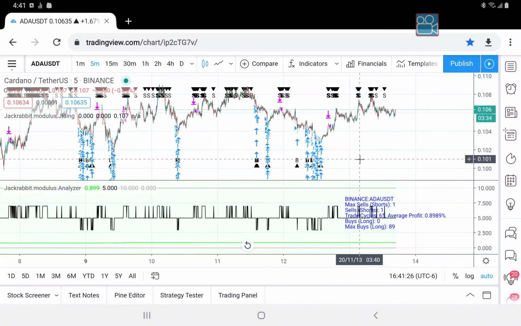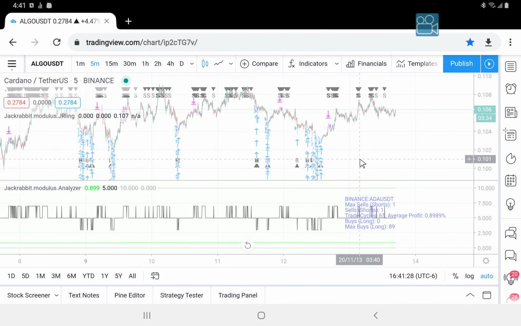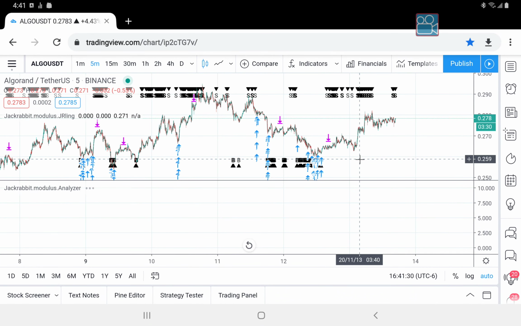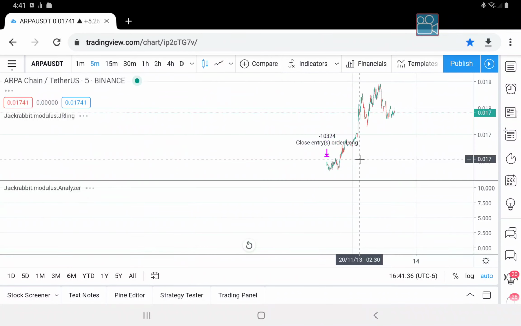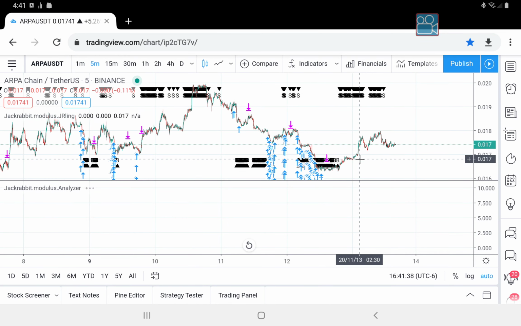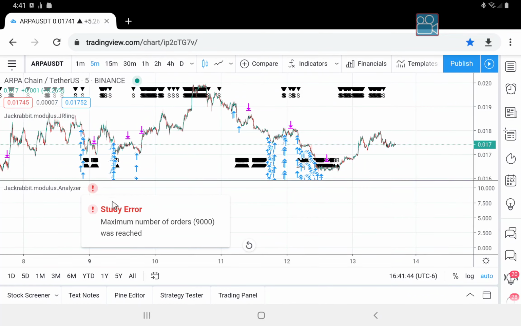So let's begin looking around at a few coins to see the state and transition that you may encounter. Now, sometimes if you end up with over 9,000 trades, it will break the analyzer. That is a problem within TradingView itself.